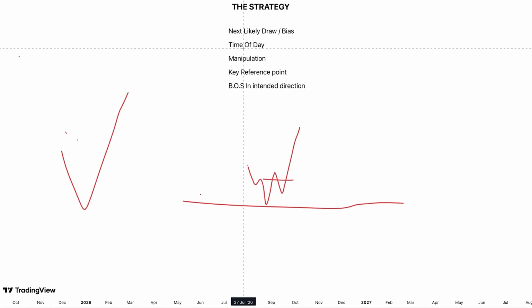That's just the way I've learned, because I was always obsessed with turtle soups and wanting to know how I know when price is ready to turn around. And it was blending the things I've shared with you right now: time of day, manipulation, understanding accumulation, manipulation, distribution, understanding key reference points, and understanding market structures that happen at the right time of day, with an overarching understanding of where price is drawing to. It's that formula that helps put things together and makes it easy to execute on price with a great deal of confidence. And that is what I do, guys. So let's go into some real trade examples.